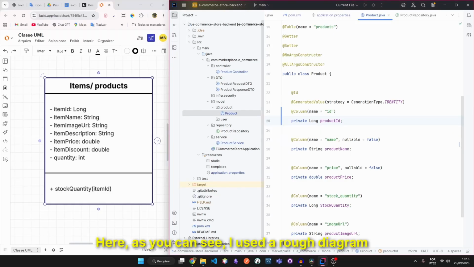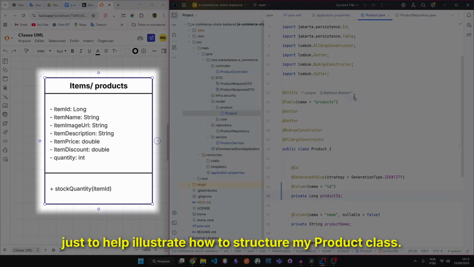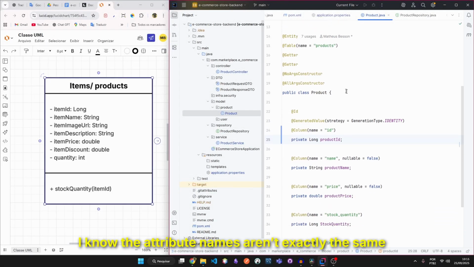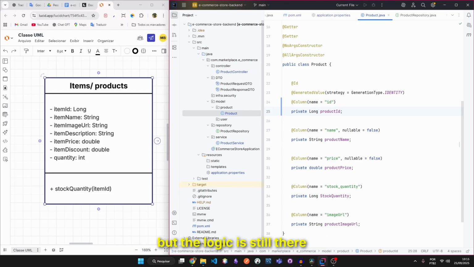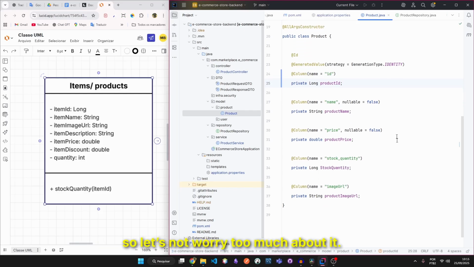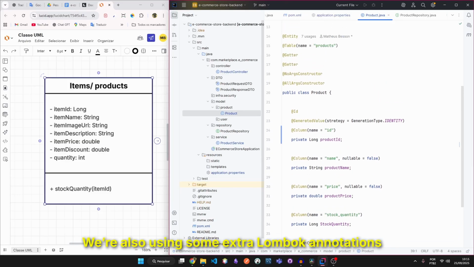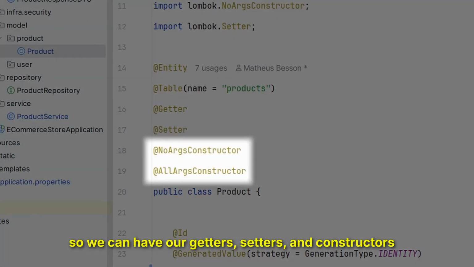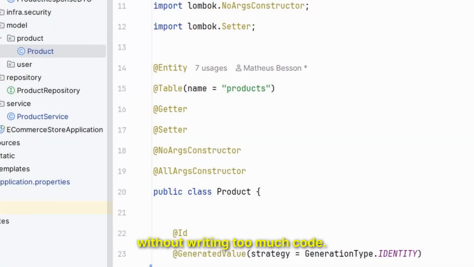So let's get started. Here, as you can see, I used a rough diagram just to help illustrate how to structure my product class. I know the attribute names aren't exactly the same, but the logic is still there. So let's not worry too much about it. We have created our product class, which is an entity. We are also using some extra Lombok annotations, so we can have our getters, setters, and constructors without writing too much code.